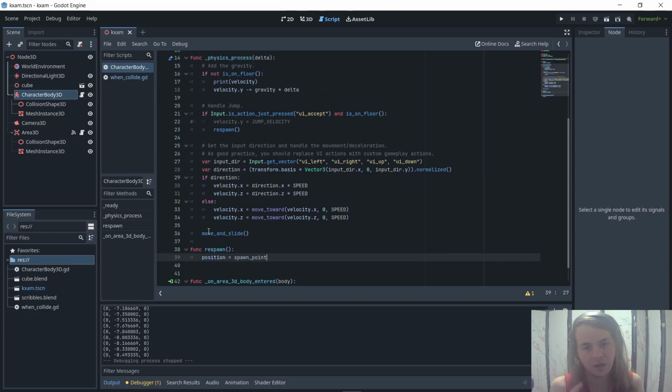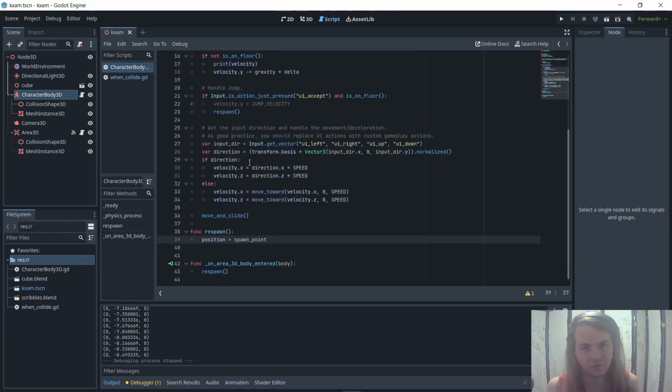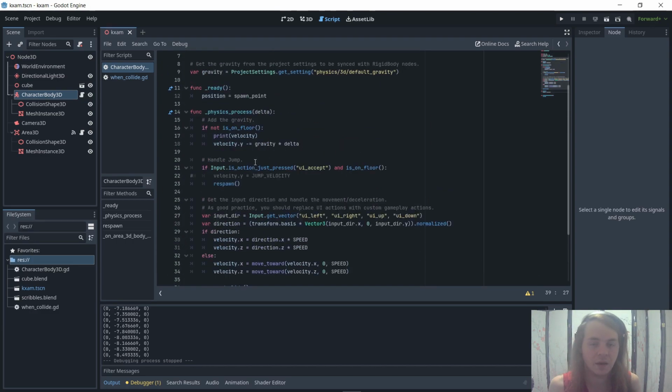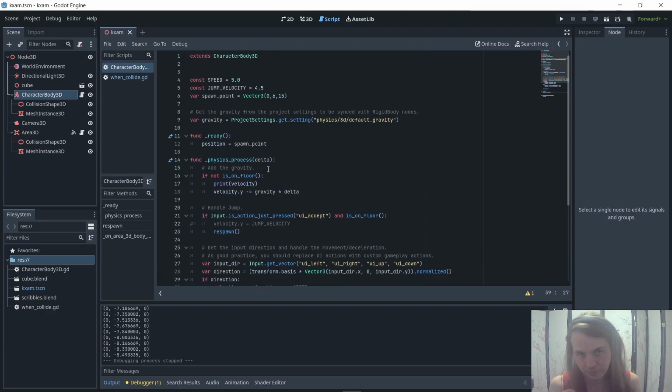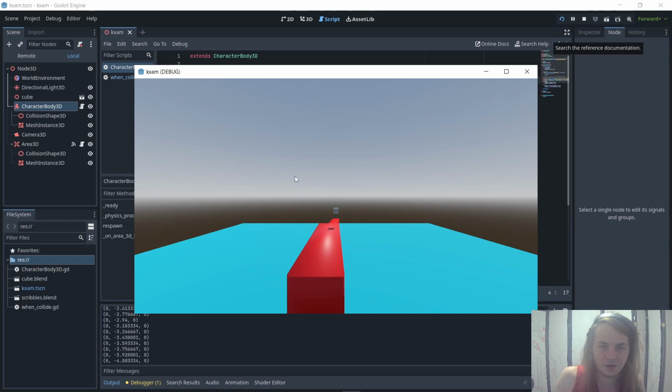So a lot of this code I used in episode 1, given to us by the engine, but we can always mess with it. So for example, if I want to have our speed be 100, that's a change I can make, and now the game will probably not be very playable. Yep, there we go.